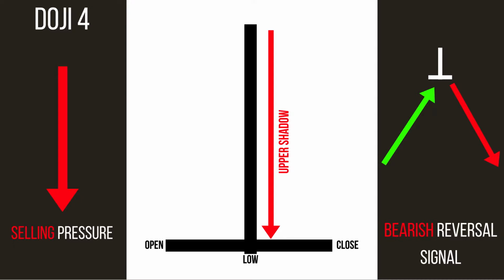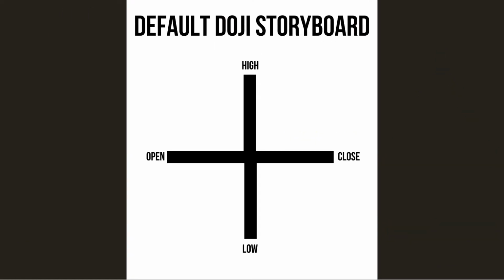Essentially, this is a reverse dragonfly doji, as you can see. This doji has no body and no lower shadow, only an upper shadow which signals bearish strength. When you find a gravestone in an uptrend, it signals a potential trend reversal, because you can see the higher prices the bulls tried to reach have been rejected and the bears pushed the price back down to where it opened.